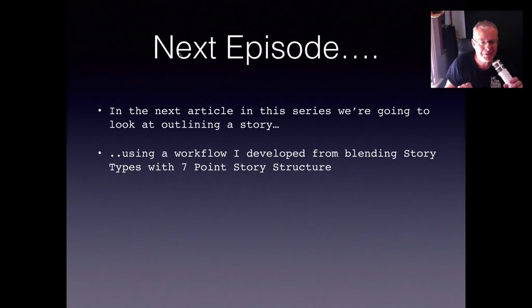I always thought she was a great character, and I wrote this story using the discovery writing method, and as I've said, the story died on the page, and ended up with a really down ending where I could never use that character again because she'd be in jail for murder. And I thought, well, here's a chance to use this workflow and try to rewrite the story with the salient points of the character and see if I can come up with a story with a more upbeat ending for that character, and see if this blend of story types and story structure would work. So that's what we're going to look at in the next episode.